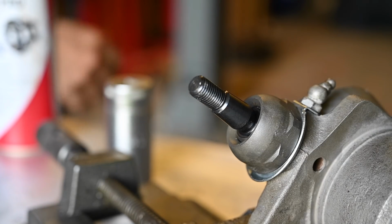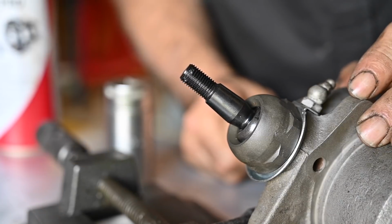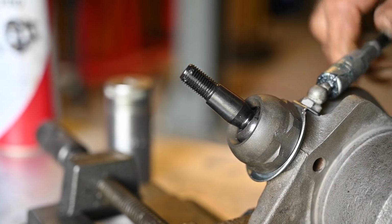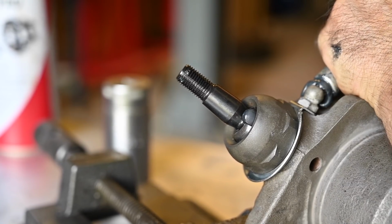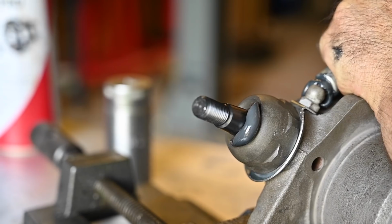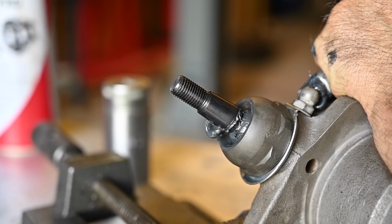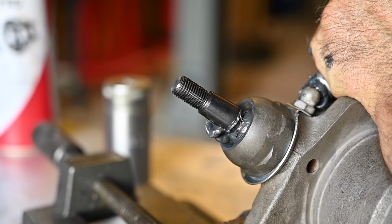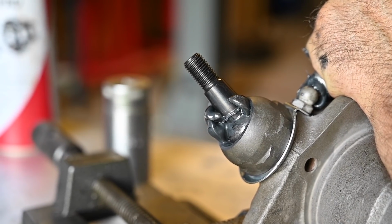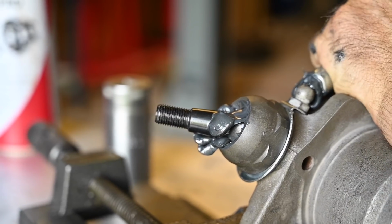Alright, so I torqued it and it feels actually quite alright. So both are now good, so now I can grease it, lock it, and we are done with it. Alright, so let's put the grease gun up and grease that baby. There we go, grease is coming out nicely on the sides. Move it around a bit. Okay. That should be good enough.